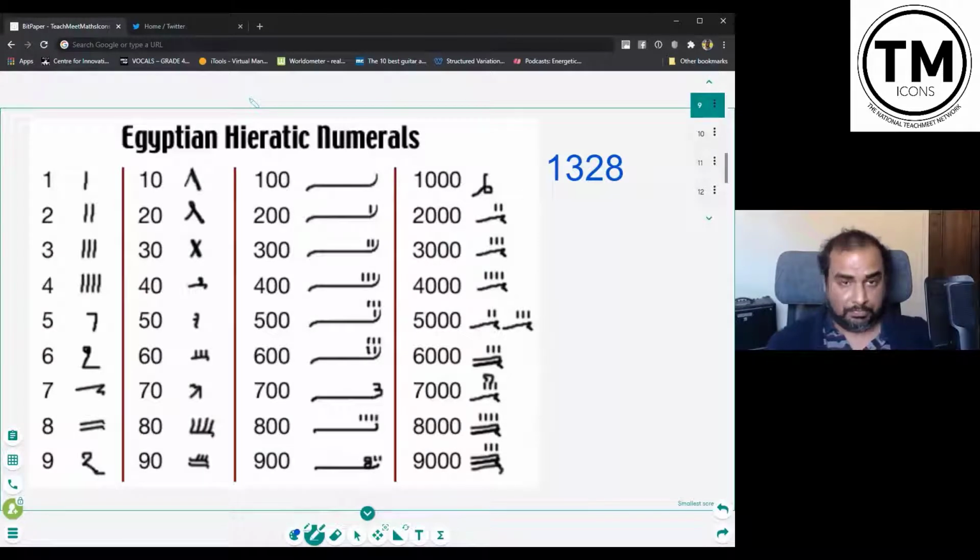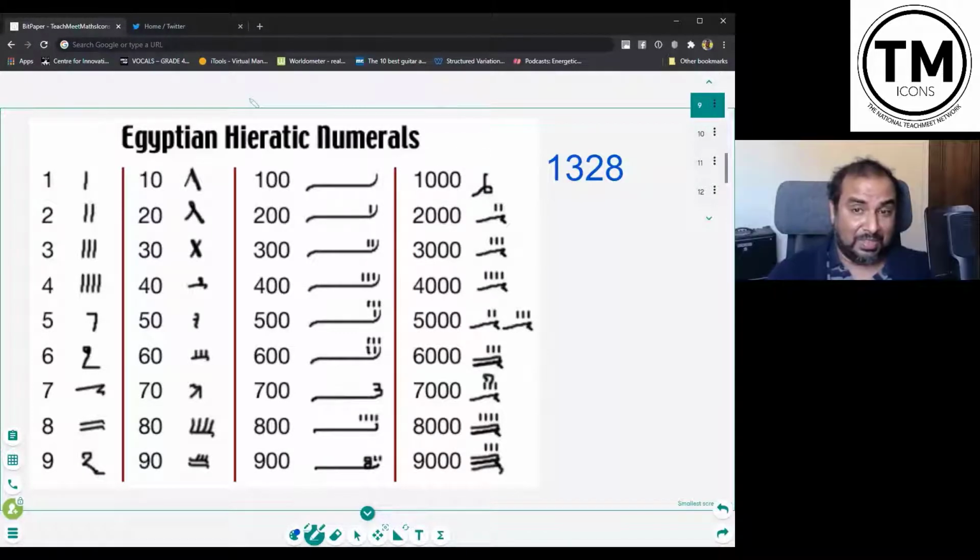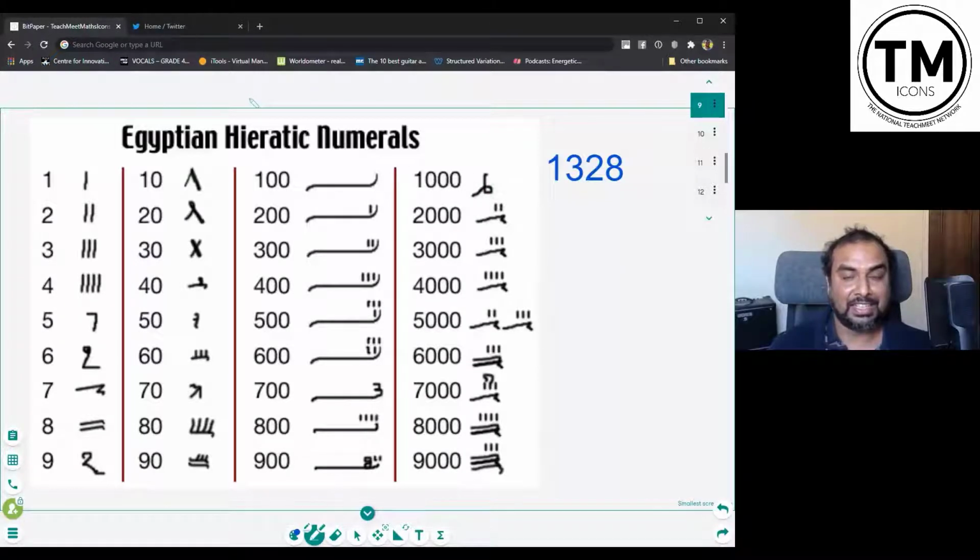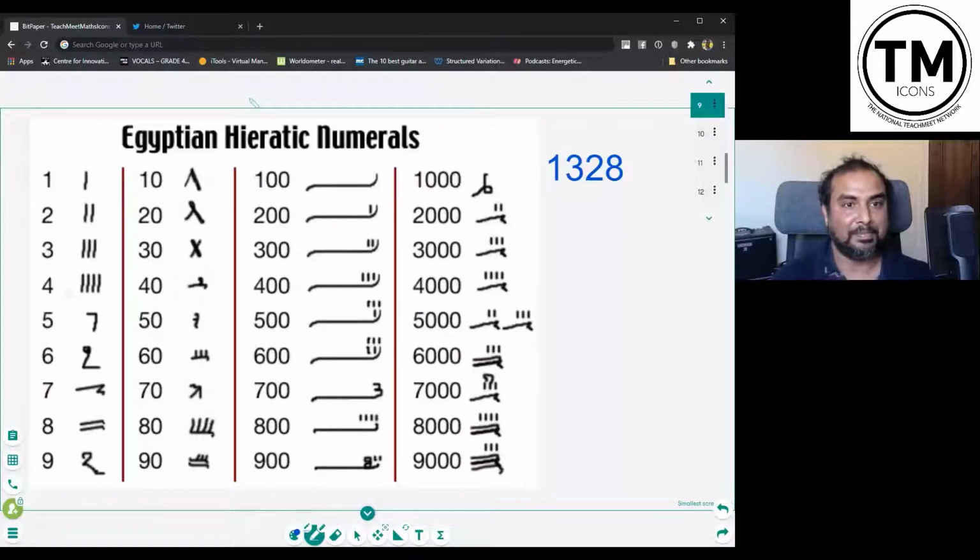Okay, so this is an exercise I do with my pupils. And I'd love you to get involved. I'll just show you what it's like. This is Egyptian hieroglyph-based numerals. Ancient Egyptians used symbols and pictures. You've got a snake there that's worth 1,000. You've got a flute that's worth 200. You've got a little ribbon, and you got these sticks.